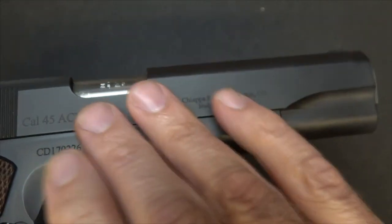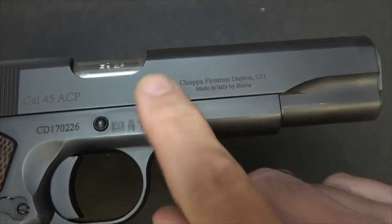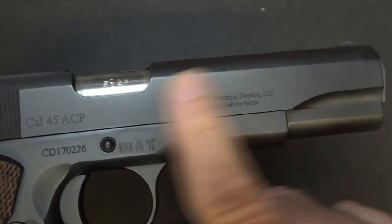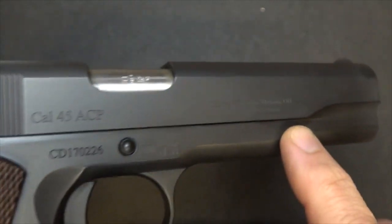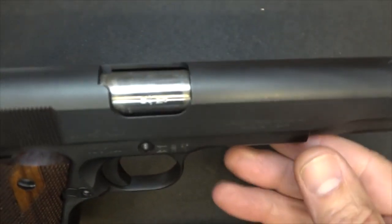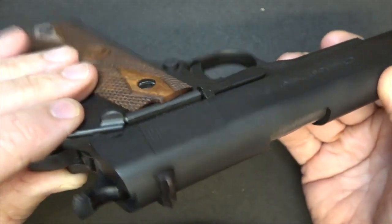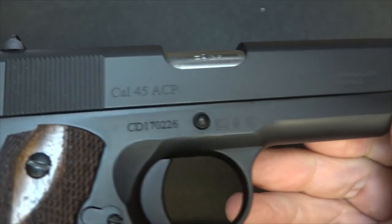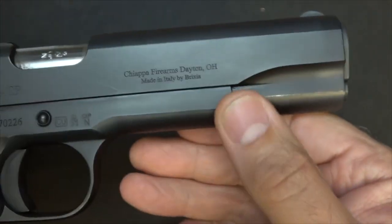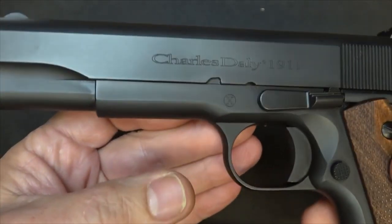One of the things about typical Parkerized finishes is that you put your finger on it like that, and it has a big fingerprint, and it just always looks that way to me. This, to me, looks more like the traditional military grade 1911s, especially the U.S. military. It just has a really smooth, very crisp finish to it. And that was just the first thing that struck me with this firearm. And of course, finish is just part of it.